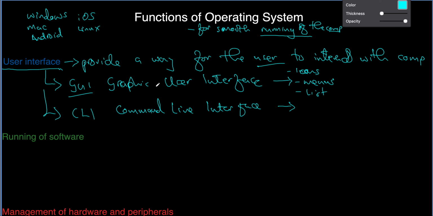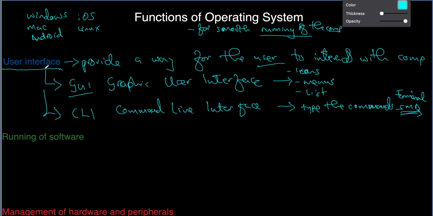The graphic user interface is the one that is commonly used, whereby you'll be using your mouse, your touchpad, and even your keyboard to be selecting what you want to select. But the command line interface is basically making use of the keyboard to be typing in the commands of what you want the computer to be doing. For MacBooks and Linux, users usually use the terminal. When you open the terminal, you can start to put in some operations. But for Windows, they use the CMD to be doing all that, right?